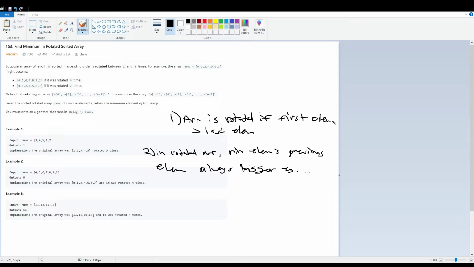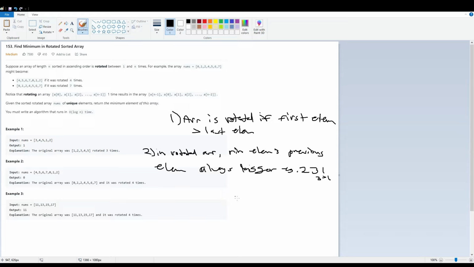So for example, 2, 3, 1, this is rotated by 1, so 3 is obviously bigger than 1. So here are a couple findings here, and this will help us out.